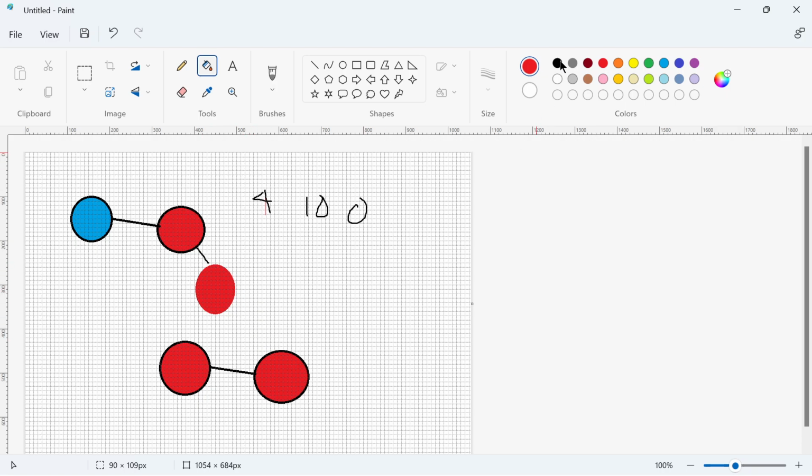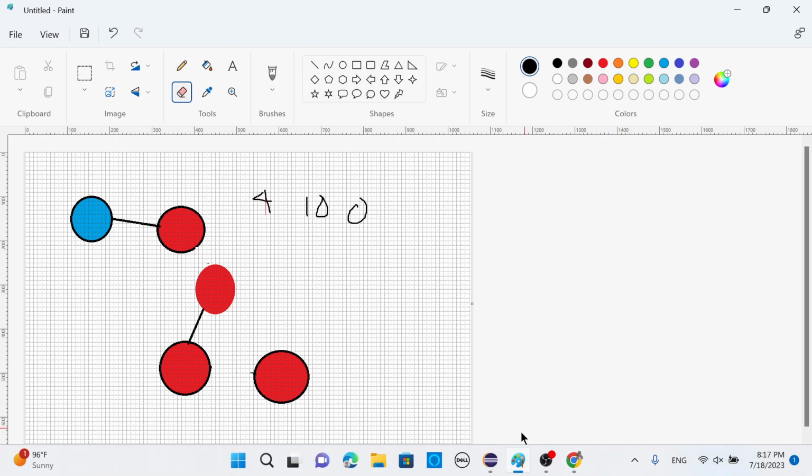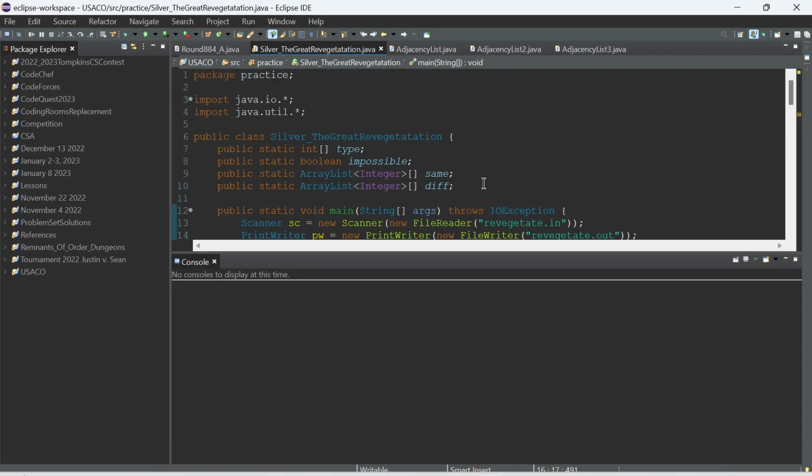If we connected these two, there would be one entire connected component. However, if you remove a connection right here, there will be 2 components. This will be 3 components. So we need to count how many groups are connected, and add that many zeros after that one if it is possible to fulfill all the cows' preferences.